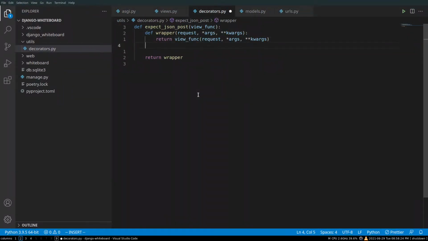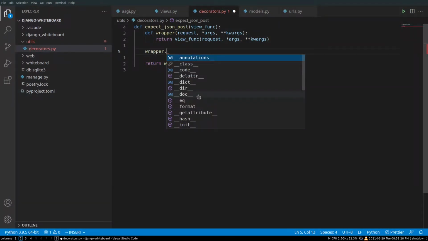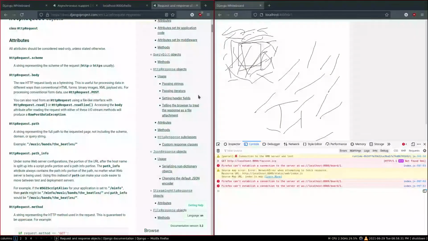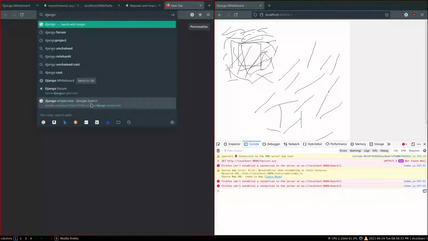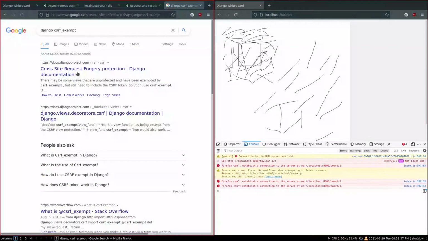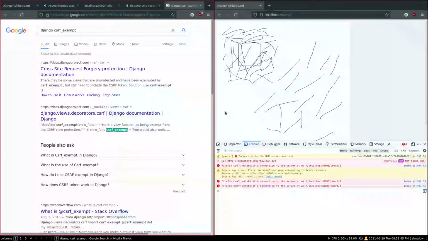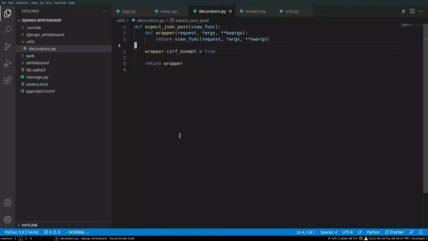Also, I'm not sure if it's a good idea or not, but we can also do Django's csrf_exempt. Something like that should work.